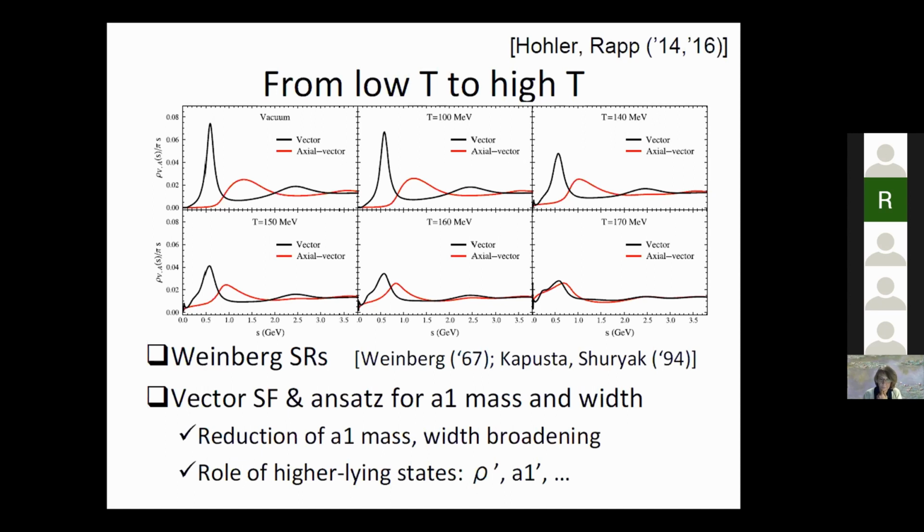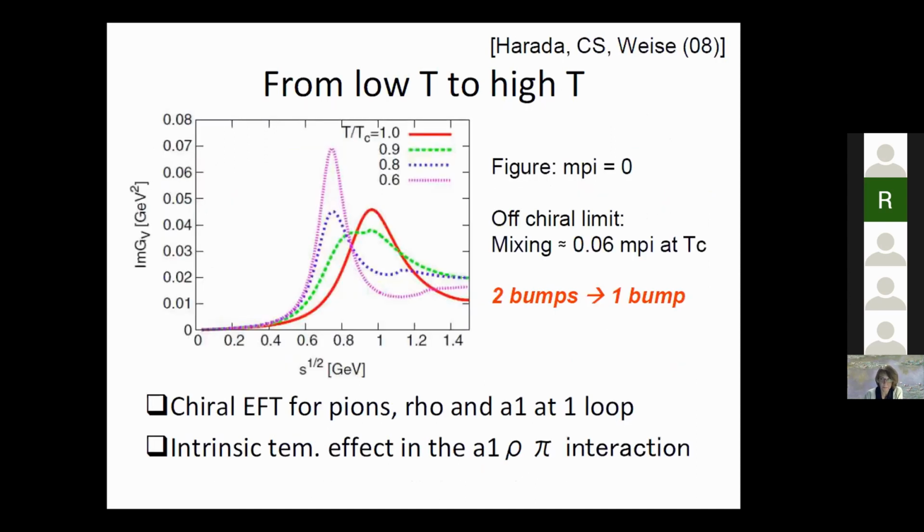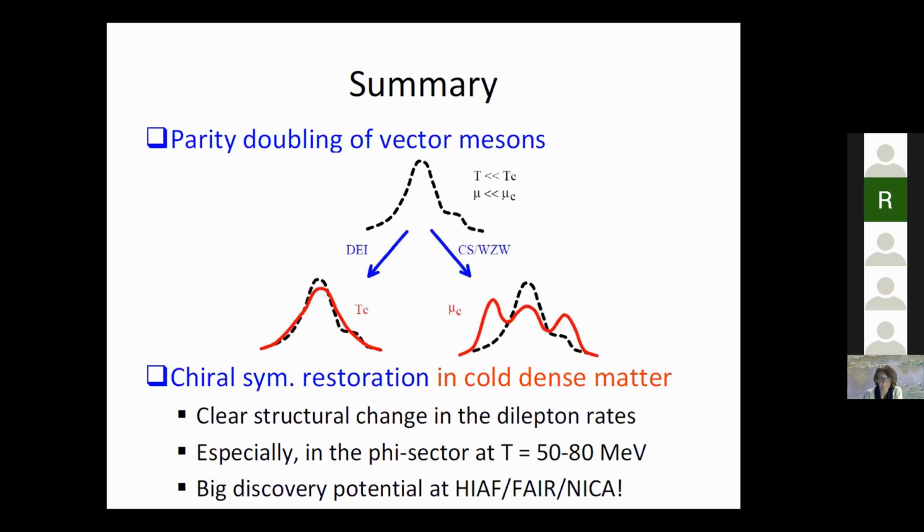This mixing effect becomes important, as I said, at small chemical potential and finite temperature. On the other hand, the different type of mixing induced by the Chern-Simons term, which I have talked about, is not relevant in such hot matter, but it becomes very relevant if the temperature is low enough and the typical net baryon density is a few times the saturation density. Yeah, okay, thank you. I think it would be really relevant for NICA and FAIR activity. Yes. Okay, thank you, Chihiro.